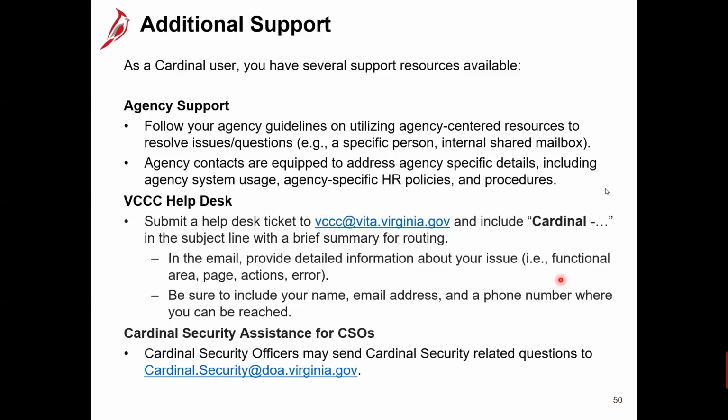Yes, it's hard to tell exactly what the issue is at the time. You may be experiencing some network issues at the time. You can always put in a ticket, as she mentioned, with Cardinal in the subject line and explain what's happening for you at that particular moment. It's hard to tell outside of that what the issue is unless we can monitor that.